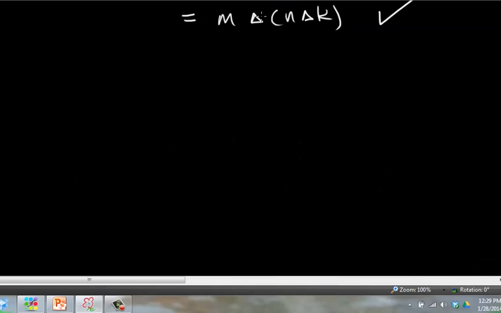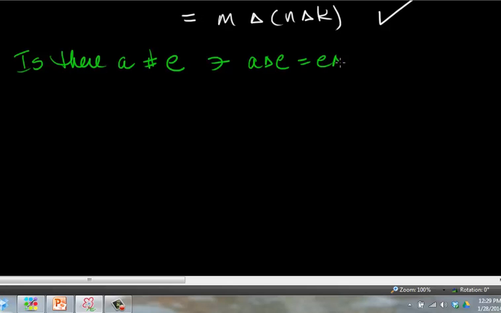So to answer the question, is there an identity, we will ask the question then, is there a number, let's call it E right now, a natural number E, such that A delta E is equal to E delta A is equal to A. Well, it's commutative, so really we're just asking, is there a number that gives us back the number we started with?